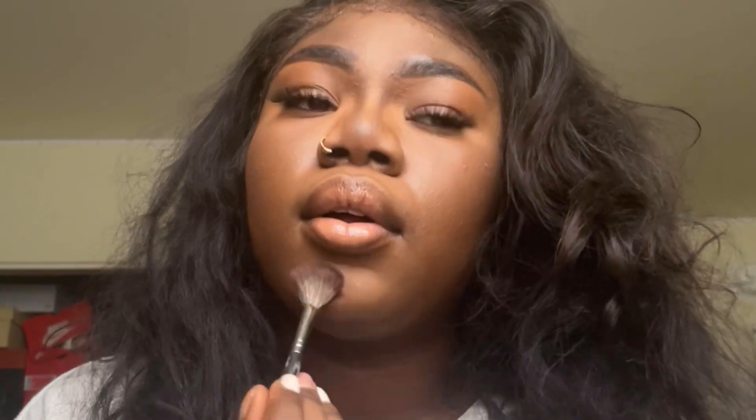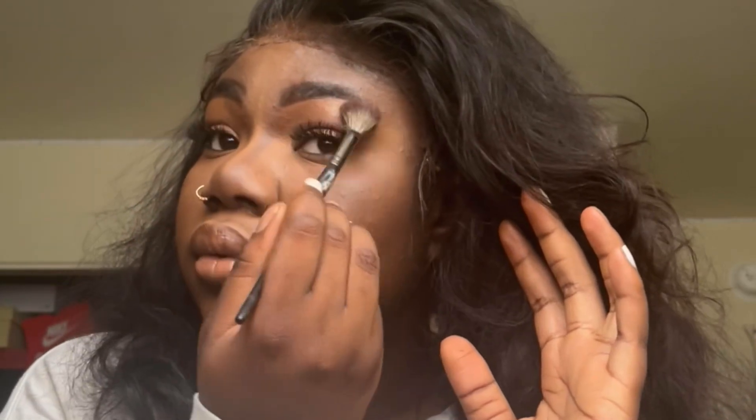And then this Basha mattifying spray — I like to douse my face in setting spray, but I only do that with the cheaper ones because ain't nobody got time. This is a pretty good one though, I've had it for a while. Then we fan, fan, fan. I'm going in with some highlighter on the cupid's bow, chin, on the nose, and my brow bone — just for some contrast with that bronzer. Then whatever's left over on the brush goes on my cheeks.